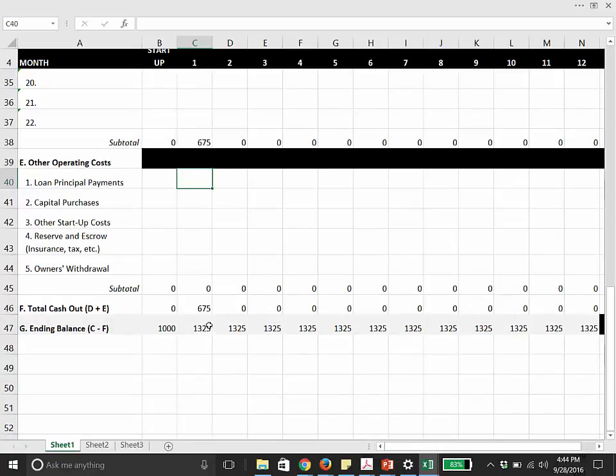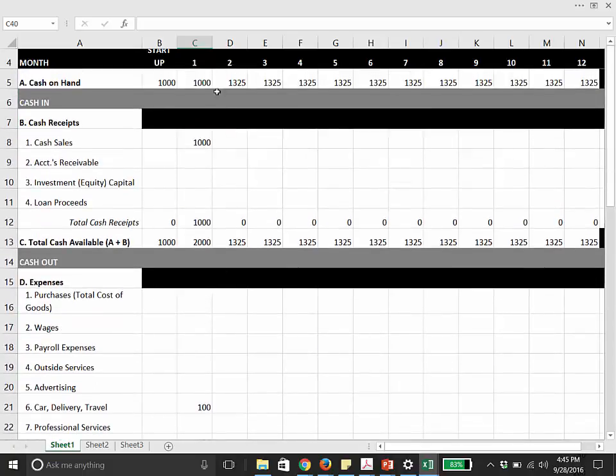And if you remember, the ending balance from the previous month starts as the starting balance for the following month. So we take this $1,325 and we move it up here to cash on hand to start the second month.